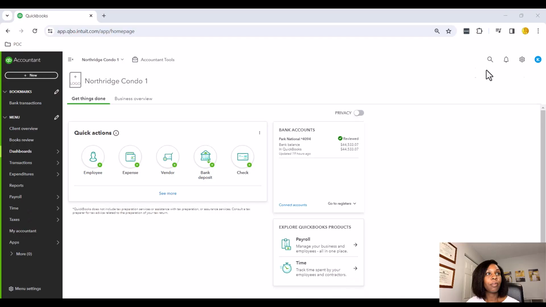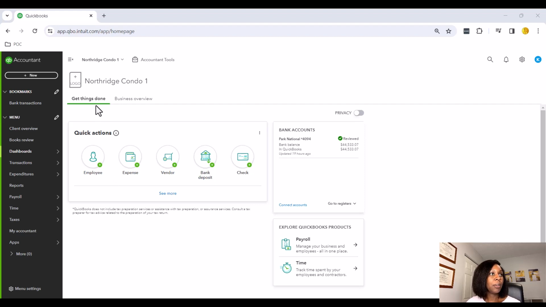Okay, so let's look at QuickBooks Ledger. Here is what QuickBooks Ledger looks like. And of course, I have hidden the name of the client so that it will not be disclosed.